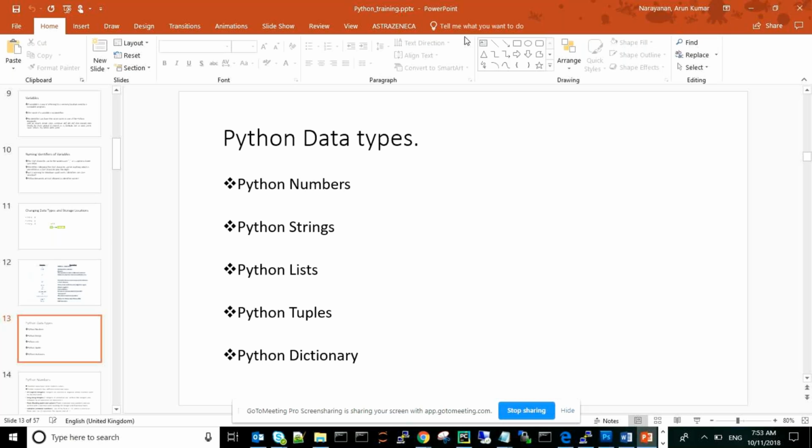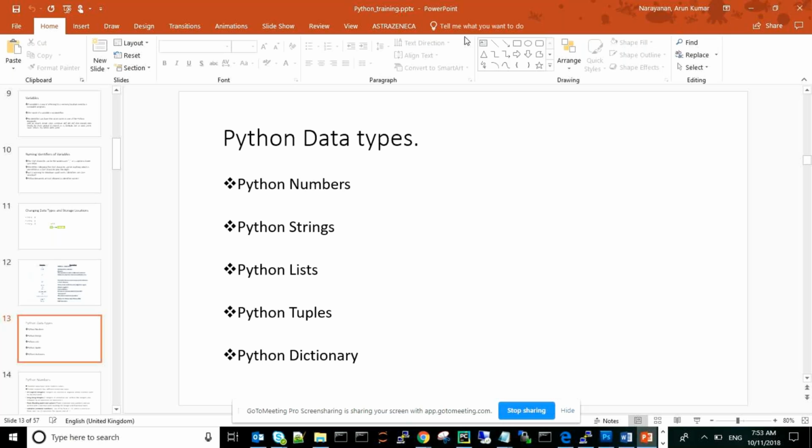And there is a concept called dictionary, which is similar to a hash map in Java, where we have a key value pair, and we can access keys by values and values by keys. This key value system is also a similar kind of DBMS system, which enables us to even store a database as a dictionary. So these are the basic data types.